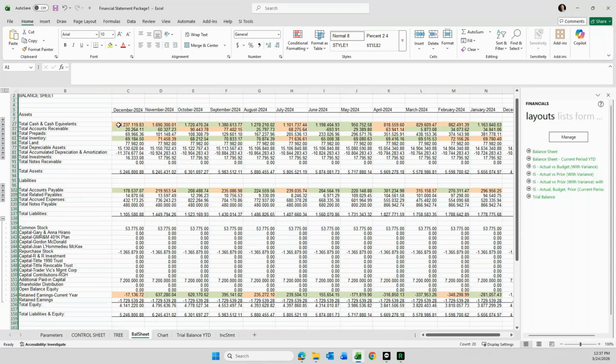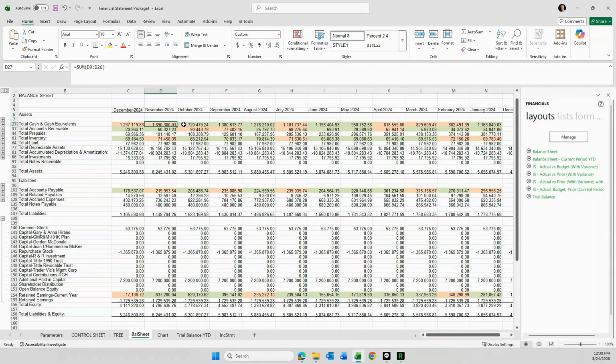The other thing you can do in Excel, it's called conditional formatting, is that you can control colors and so forth. And that's based on a formula. So what I did, to illustrate that, is I said, whenever my cash increased from the previous period, I'm going to go ahead and use a background fill color of green. If the cash decreased, it's going to be orange. So that's another example of, you can't do that in Sage 100 financial reports, but you certainly can in Sage Intelligence with Excel.